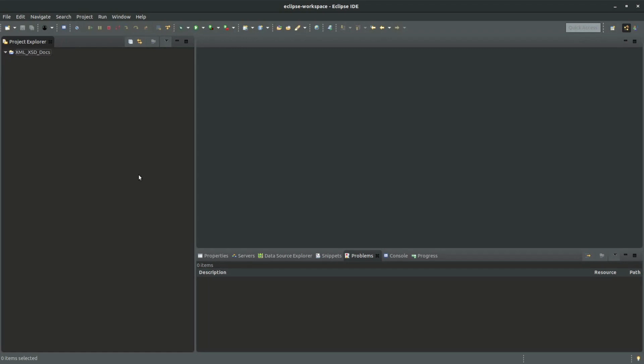Now let's see the case in which we'll include two different XSD documents with the same target namespace into a third XSD document. Remember, in the last example, the example with xs:import, we had to import the XSD documents with different target namespaces.